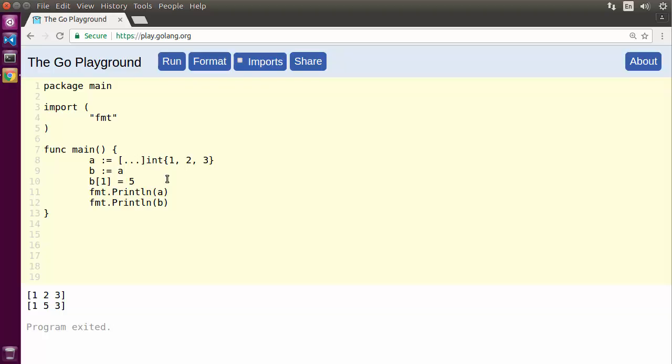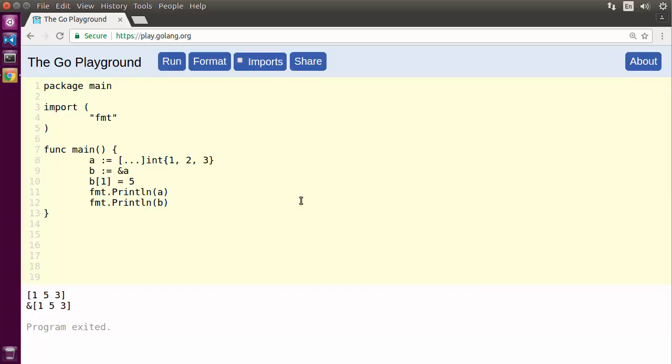So the way that our program is working right now is that the value b is assigned to a copy of the array a. But if we do the address of operation, which is this character here, then what we're saying is b is going to point to the same data that a has. Now, we'll get into more detail about what this means later, but the long and the short of it is, if I run this, now a and b are pointing to the same data. So a is the array itself, and b is pointing to a. So when we change the value in line 10, we're actually changing the same underlying data for both. So when we print them out, we see that the array a has changed, as well as the array that b is pointing to, because they happen to be exactly the same array.